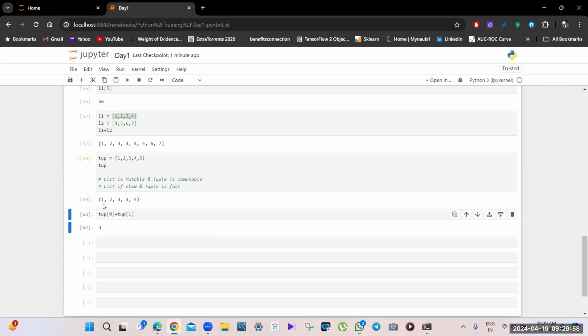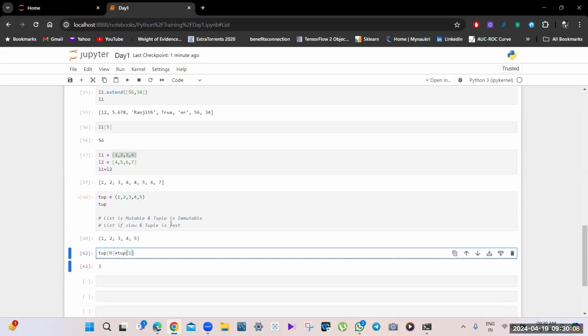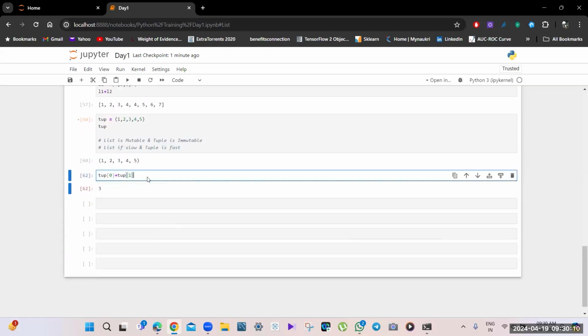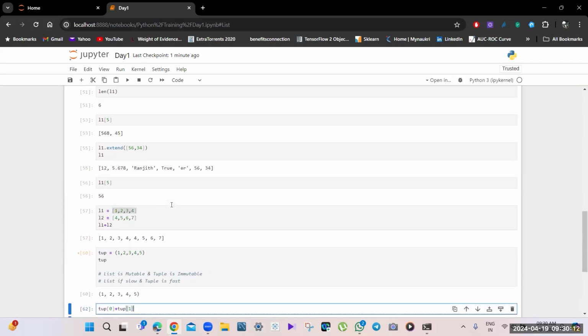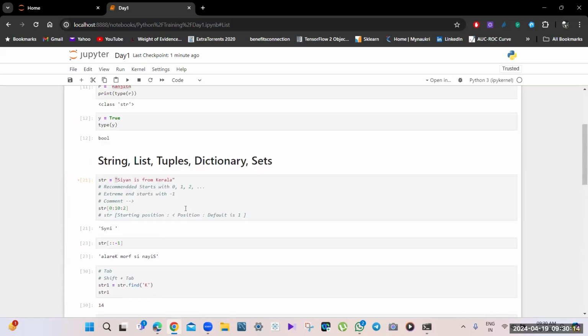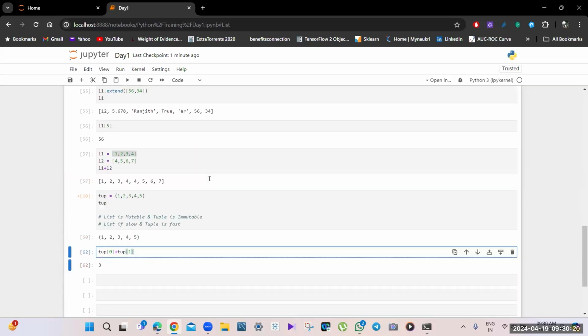So if I'm adding these two, 1 plus 1, I'm getting 3. You can store that in a new variable. So those are a few of the things that we can do. So that's on tuples.